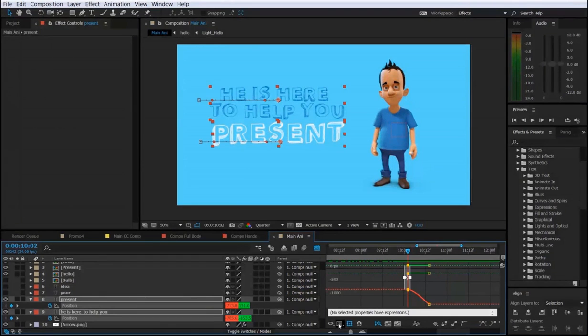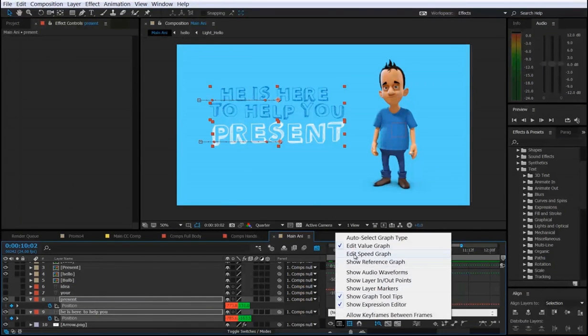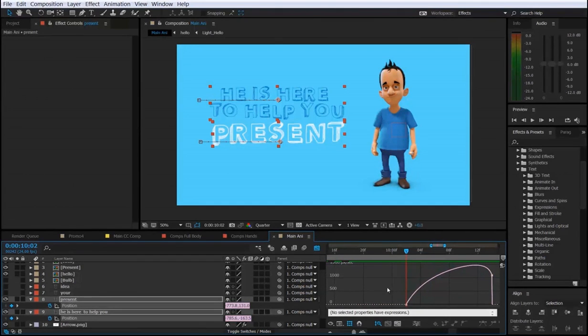Again, choose my speed graph. And if you're not comfortable using the graph editor, you can definitely use the default keyframes. It really depends on you. It doesn't affect what's going on in this project at all. It's just going to give us a more interesting animation. Okay, so let's say about 66. That's fine. Okay.